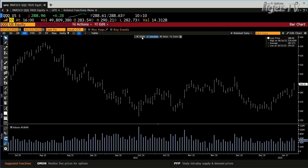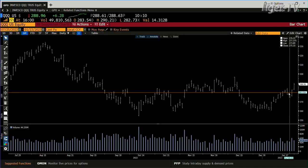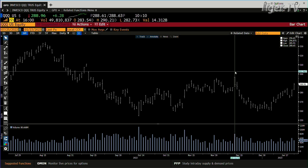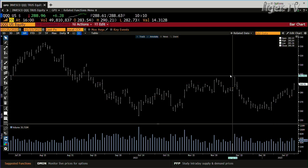Going to go to the Q's first because we do have two ABC structures up — the Q's and the composite. Q's took out the B point, that B point being 47 million shares. You did 49 million. That's saying it's going to the top of the range. The top of the range up there is 296. Bottom line, it's going to go for it.